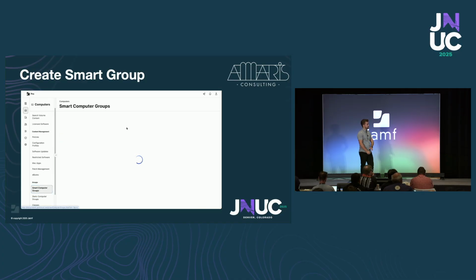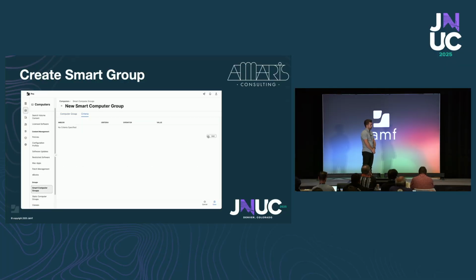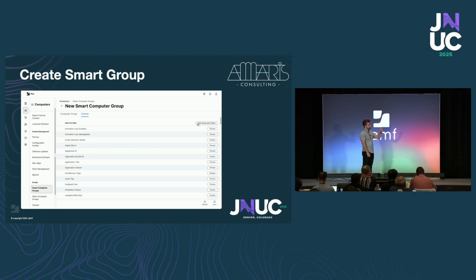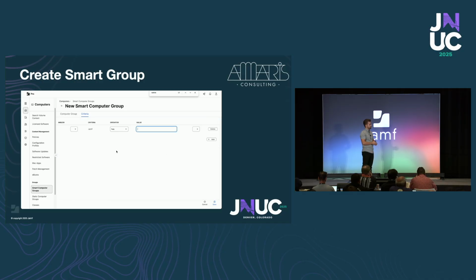So now let's create a smart group based off that. I'm going to give a clear name to my group. I'm going to add a criteria. I click on Show Advanced Criteria top right. Make sure you do that, because otherwise not all criteria show up. And I like to use Command F to find criteria quickly. And then for the operator, I leave it to has, which means contains. And then you simply put the exact name of the Entra ID group as it is written in Entra ID. Simple as that.